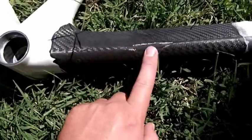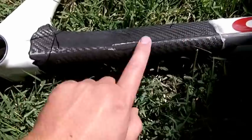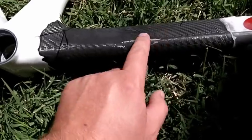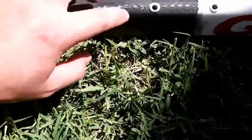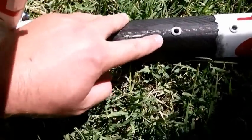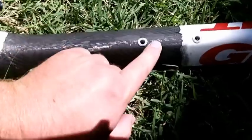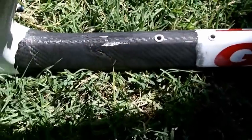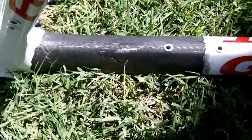So I sanded just a little bit too far. It's not going to be a big deal, because that's going to get wrapped. I've also exposed enough of this area here where I can make a good solid repair. You want to probably go at least 2 inches from the furthest point of your crack. So on this crack here, it goes to about right here, and then on the top, the crack goes to about right here. Now, I realize that there might be a little bit more cracking underneath that I can't see, but I'm going to wrap this clear up into here just in case. So you're going to want to at least go 2 inches, three. The more you go, the more solid it's going to be. So anyway, keep that in mind.